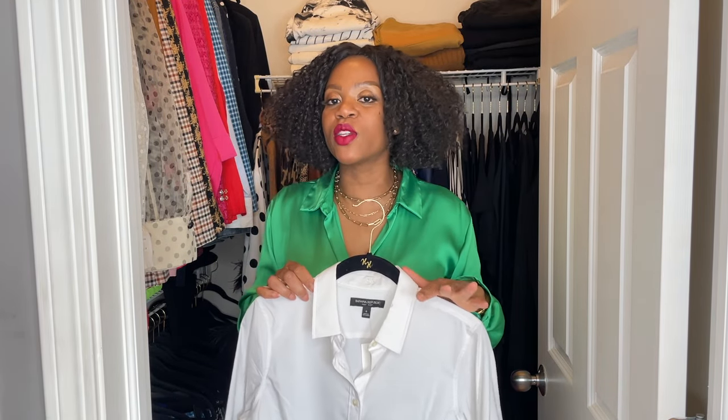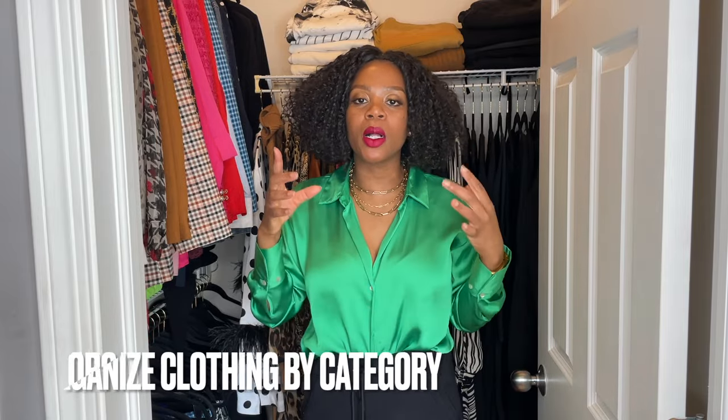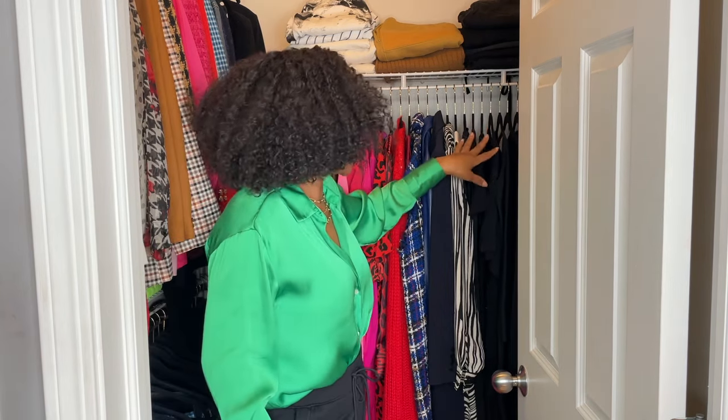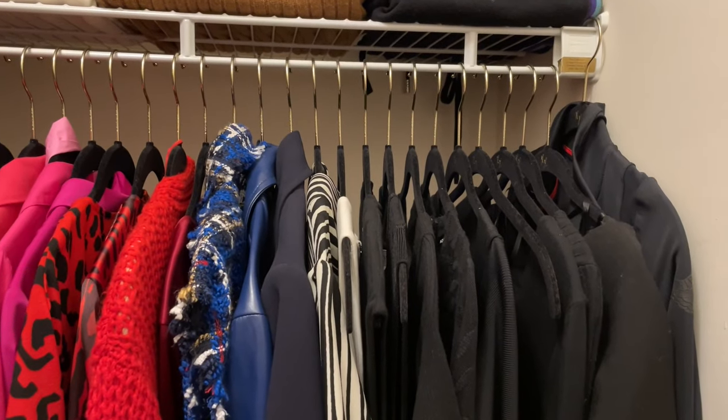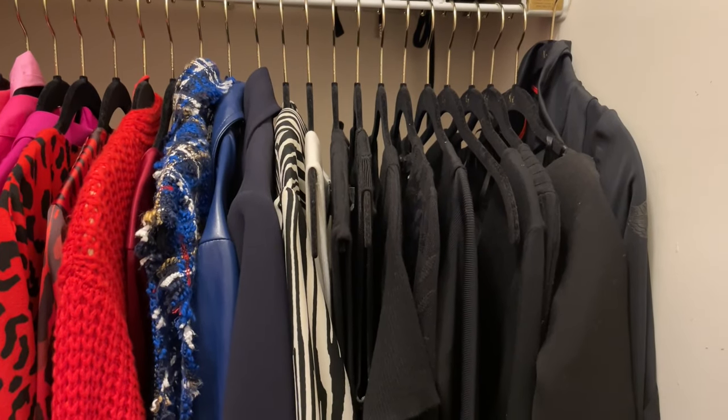Even after I swapped out my hangers, I still was having a hard time finding items. My biggest pain point was I would have four white shirts and I had to go through my whole entire closet to find all four of them to figure out which one I wanted. Because of that pain point, the next hack I put in was organizing my closet by color and category. As you can see right now everything is organized, but initially everything was everywhere. I have a ton of dresses, so it made sense to have an entire dress section. I have at least 10 black dresses here, and in the past it would take me forever to find them. Now I can just always go to the black dress section.